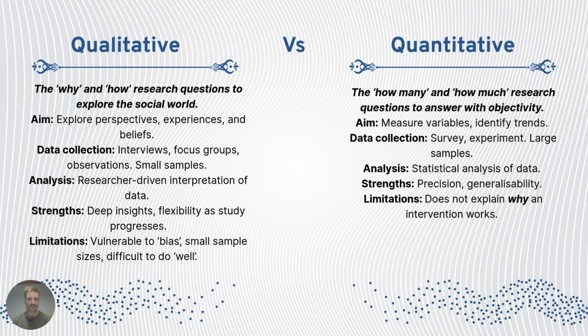Whilst we need quantitative research to answer the questions of, say, how many or how much, for evidence of outcomes of interventions, say for things like falls risks and major adverse cardiovascular events, we then need qualitative research to understand why and how an intervention works. So it's not a choice between whether we prioritize quantitative research or qualitative research, or whether one is better than the other. They complement each other and they have different purposes.